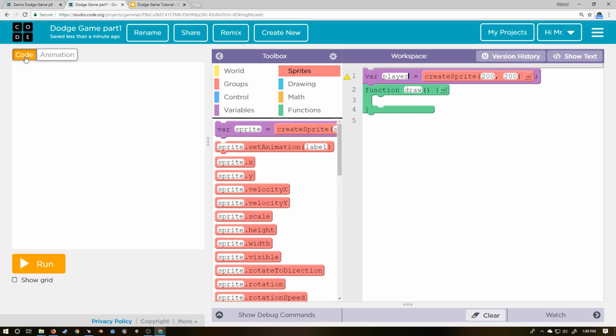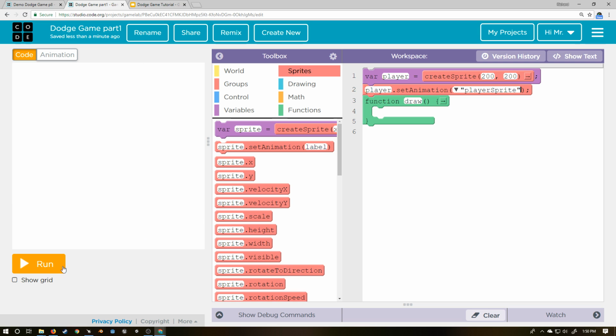So we have that. Let's go back to our code tab. Now that we've created the variable for the player, we can actually add the sprite into that player box. Again, thinking that a variable is like a box. To do that, we take this second block that says set animation. Let's drag this right under our player variable. So now we need to change this name to the variable we had before. So let's call this player.setAnimation. This command is going to set whatever we did in the animation tab, and we need to just set this to playerSprite.